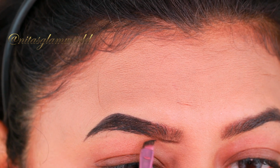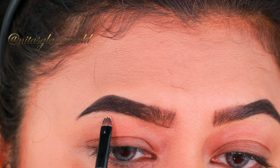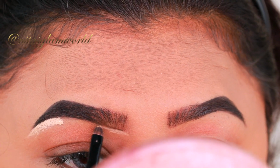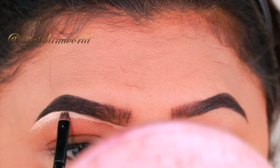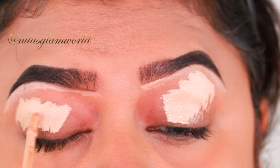And now I am taking my Milani concealer in the shade 135, and I am cleaning up the borders of my brows so that my brows look well shaped and defined. Whenever I am doing a bridal makeup, this step is a must for me. I am applying the same concealer on my eyelid to prime my eyelid for eyeshadows. That is coming up next.